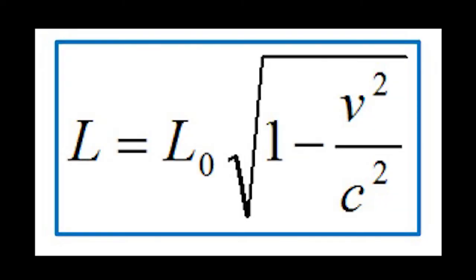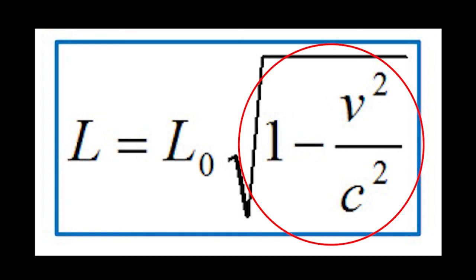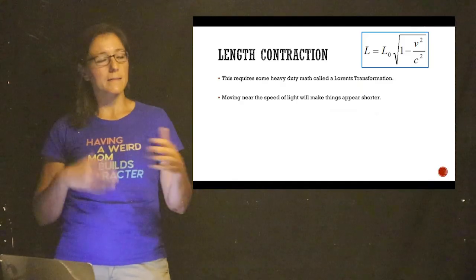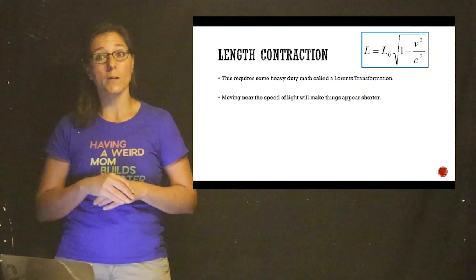Okay, so if we look at this equation for length contraction, we see that big quantity under the radical again, right? The 1 minus v squared over c squared, all under a square root. This is sometimes abbreviated with a gamma, that gamma is equal to the square root of the quantity 1 minus v squared over c squared. Sometimes v over c is just called beta. So just when you're reading things and you find different notations, that might be what you're looking at.